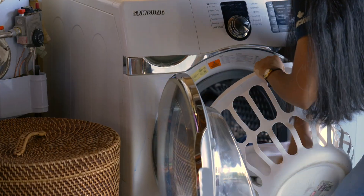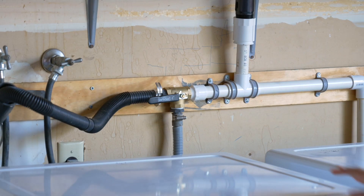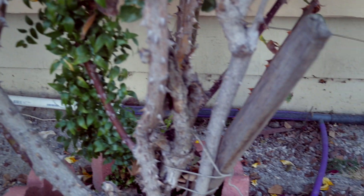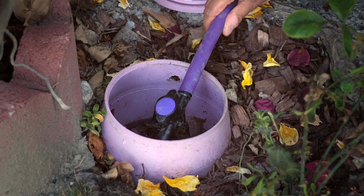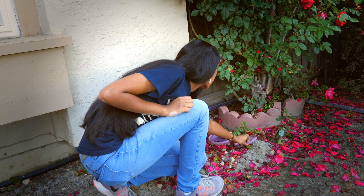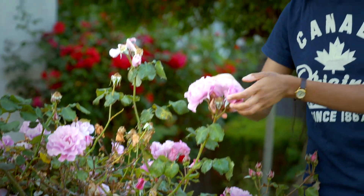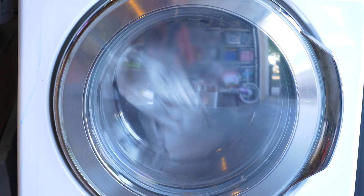I was most interested in gray water from the laundry, simply because that's the easiest to reuse. Through a laundry-to-lawn system, you can take the gray water and put it out for irrigation without needing a permit or without needing to filter the water. In an average American household, about 30 percent of the water used is for outdoor purposes. So just by reusing gray water, you're saving a huge amount.